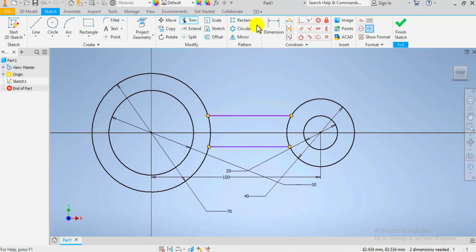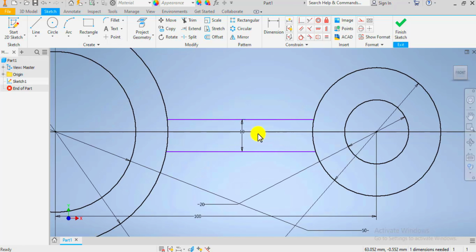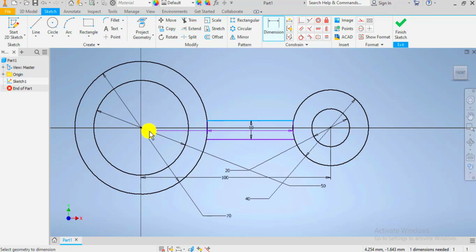Now I will assign some dimensions. Select here dimensions. This whole thickness is 10 mm, enter. Sorry, it got shifted towards like this. Now these three are symmetric about this imaginary axis, so I'm going to add some relation, like select this line and select any center of this set of circles.